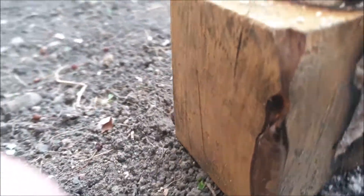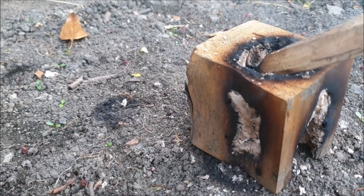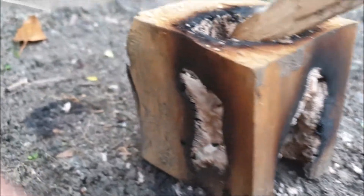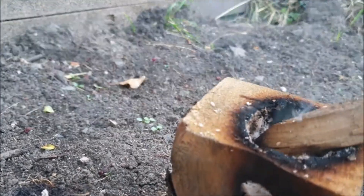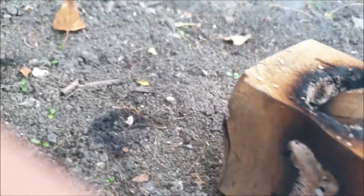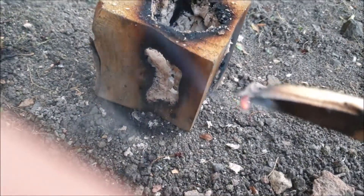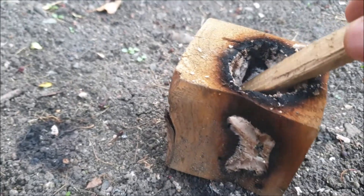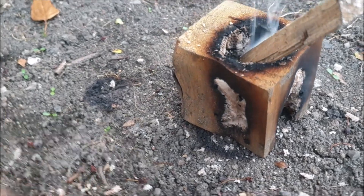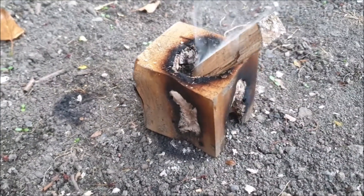The back of it still has plenty there. I reckon it'll burn for at least another half hour or so. Obviously once the bits burn through it's going to collapse, but it's a very slow burn with good heat coming out. You can see it's still glowing there - that's how much heat there is. I'll let you know in the comments how long it burns for, since I've got other things to do at the moment.